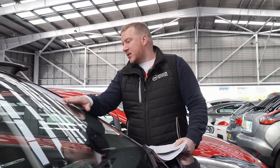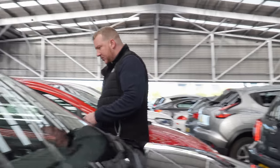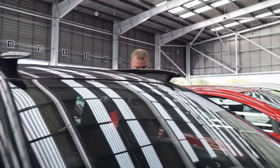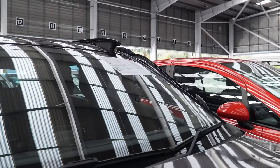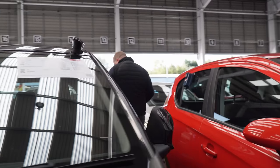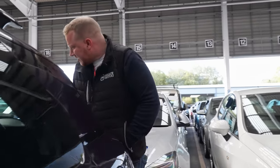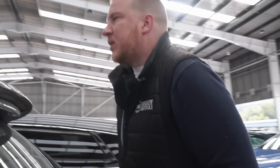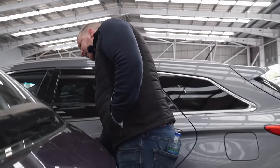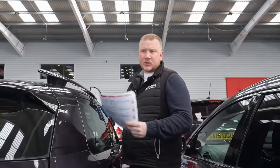MOT till March next year, full clean report. Looks like it would clean up quite well. What did I say about this one? 82 out of 100 retail rating. Very grubby inside, but not smoky, which is a big plus. These engines are usually pretty good. What do these fail on, like turbo actuators and boost solenoids and things, I think. Especially the older ones, maybe the new ones are better, but we'll watch it go through, see if it's smoky or playing up with anything. What about this side? It'll clean up, it'll look all right.